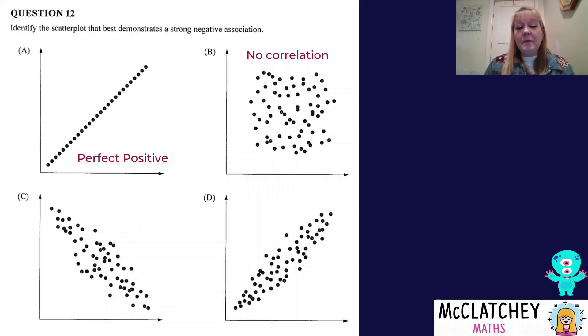C, we can see this time as the x-axis gets bigger, the y gets smaller, which means we've got negative correlation. And we've also got a fairly strong correlation there, so that would be our strong negative. We could stop right here and choose C. But let's have a quick look at the last one. It's the opposite of C, it's going in the other direction, so it's a strong positive. My guess would be that probably the most chosen incorrect answer would have been D, because people don't know the difference between the negatives and the positives. The direction it's moving towards - if it's moving down, that's negative. If it's moving up, it's positive.